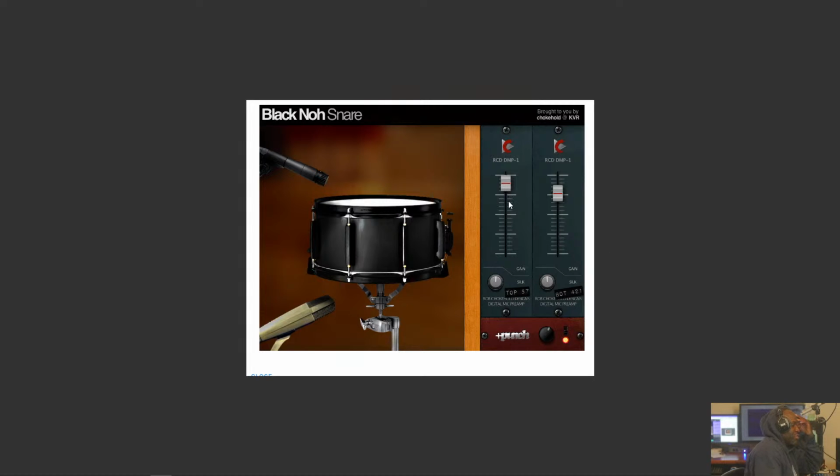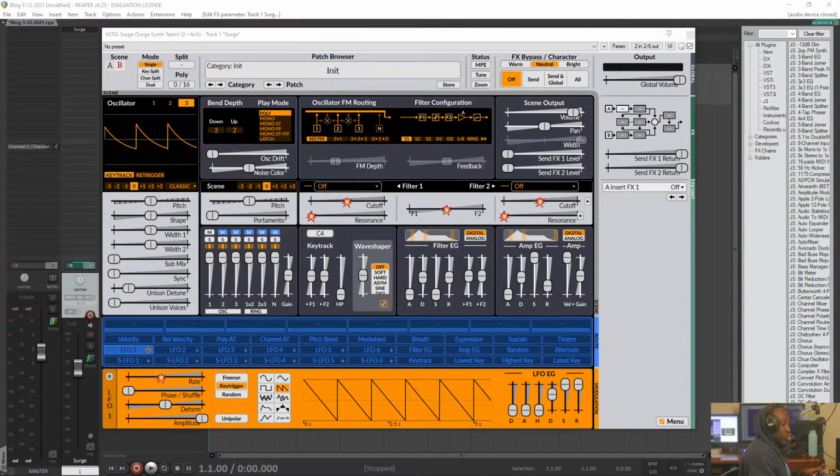You got these 2 faders to supposedly blend between the top mic and the bottom mic. There's a punch knob and they have 8 different instances of the snare. So every time you hit, you're going to get a different variation based on the algorithm. It's never going to be the same hit. For the most part, it mixes it up so that it feels a little bit better, like live, and you don't get that machine gun repetitive sound. So those were some of the notable new plugins for this week.